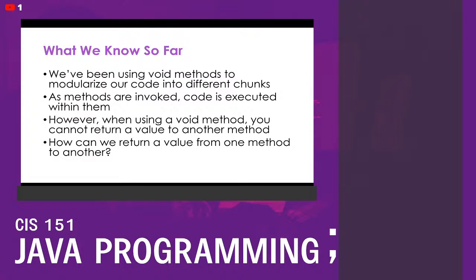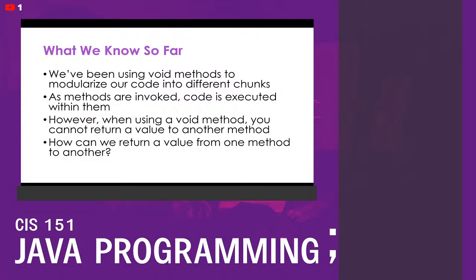As methods are invoked, code is executed within them. So remember that it's not just enough to write the method, but we also have to invoke or call the method inside of our main method so that our interpreter knows. Really, any method, we have to invoke somewhere. We have to invoke at least one method inside of our main method if we choose to chain other methods inside of the other. You guys know, we've been doing it for weeks now. It's all good. We just have to invoke these methods when we need to use them.